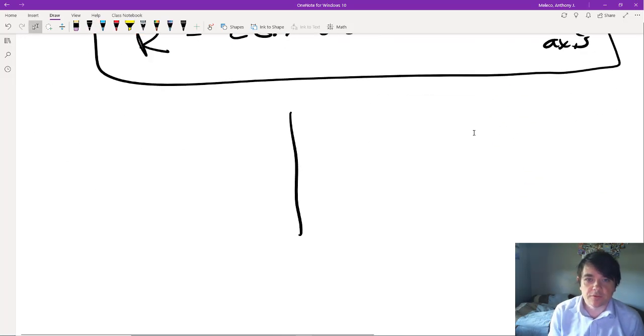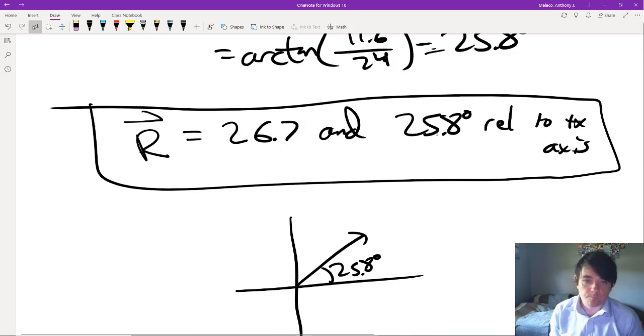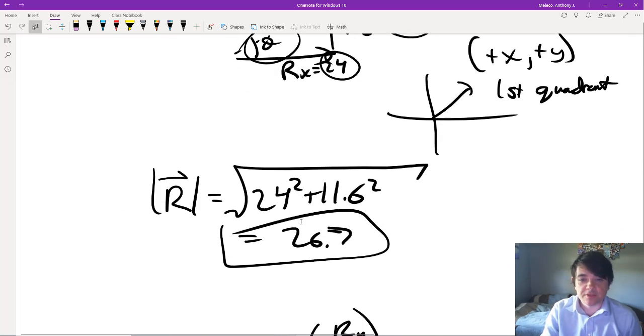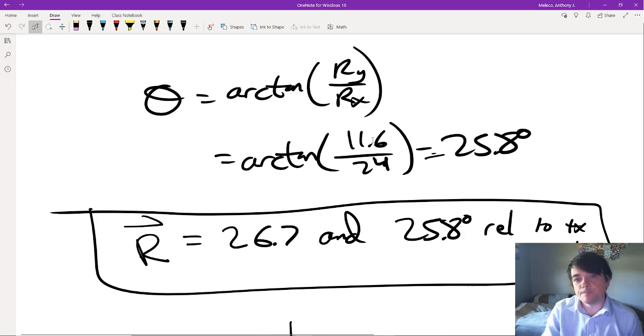So here's our final vector one more time. And again, here were our steps. We broke 3 vectors into their x and y components. Then we added the x components together, added the y components together. Then we did the Pythagorean theorem right here, put them all together. We got our magnitude of the final vector, we got the value of the final vector, and then we got the angle.